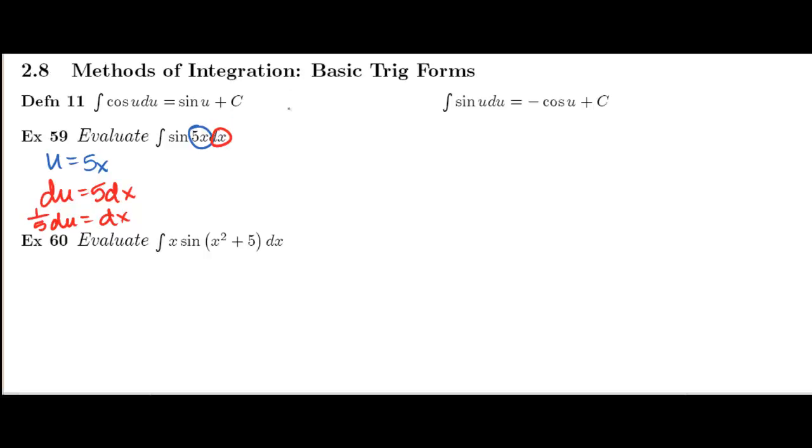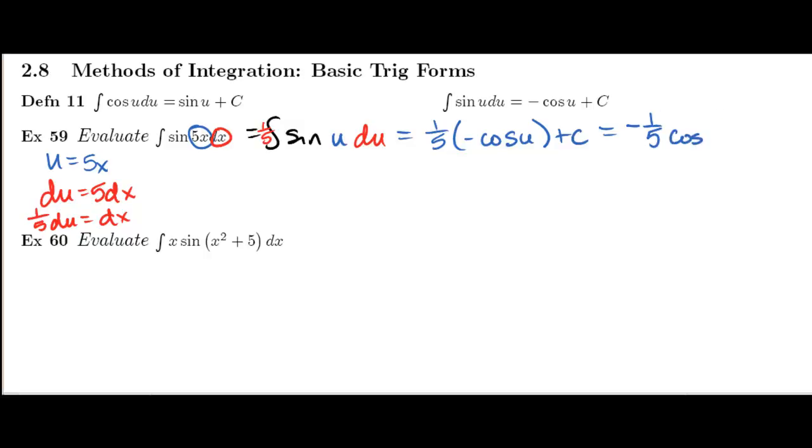So again, we're going to go over here. We're going to have the integral of the sine of u, and we've got our 1/5, so we can put that out front or somewhere. It doesn't really matter as long as it just comes along. So we end up with a 1/5. Integral of sine, we said, is negative cosine, so let's make that a parentheses, negative cosine of u plus c. Pull that negative to the front so we don't have to have the parentheses. We get negative 1/5 cosine. Substitute our u back in, which is 5x, and our plus c. And that's it. Pretty straightforward.